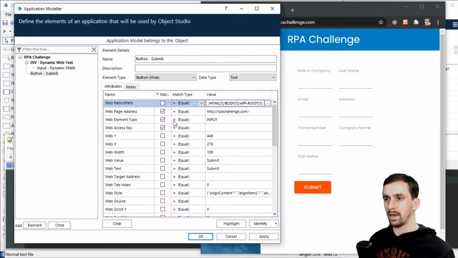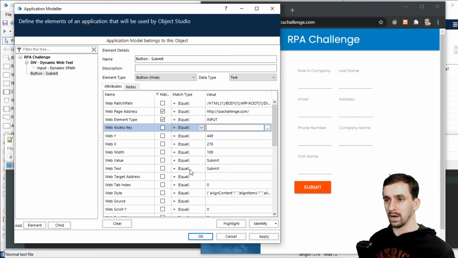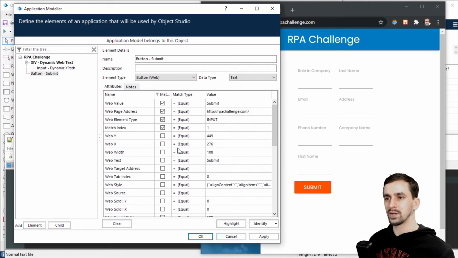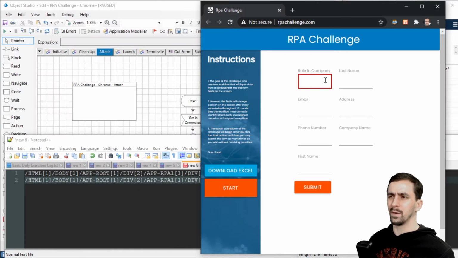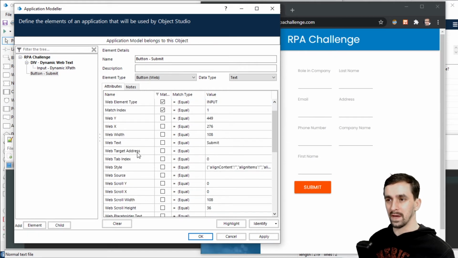I do not want the XPath because we want it to be able to handle movement of that button. When I was proofing this out earlier, I found that selecting just web value didn't work properly. So let me do match index, just check this again. Yeah, I don't know what's going on here, but I don't think the web value of the element up here says submit. Apparently a bunch of these elements up here all have web value submit, which may be invisible elements or something back here that I can't find. But for whatever reason, web value is not going to work.